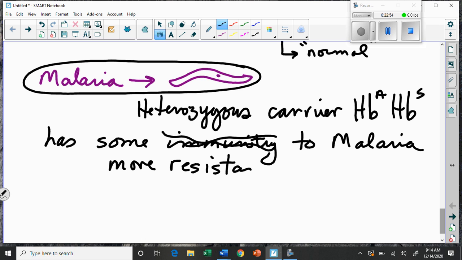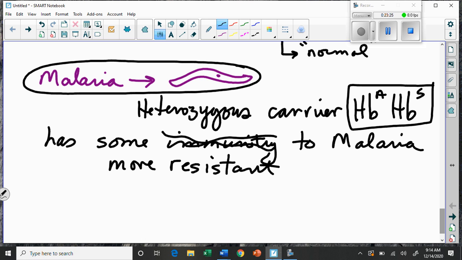More resistant to malaria. So what you find is that in places in the world where there is a lot of malaria, tropical regions, subtropical regions, Africa, Indonesia, places like that, even in the lower parts of Europe, like Mediterranean Europe, malaria does exist there too. These individuals tend to have a slight advantage. And they can sort of withstand, or they can fight off the malaria a little more.